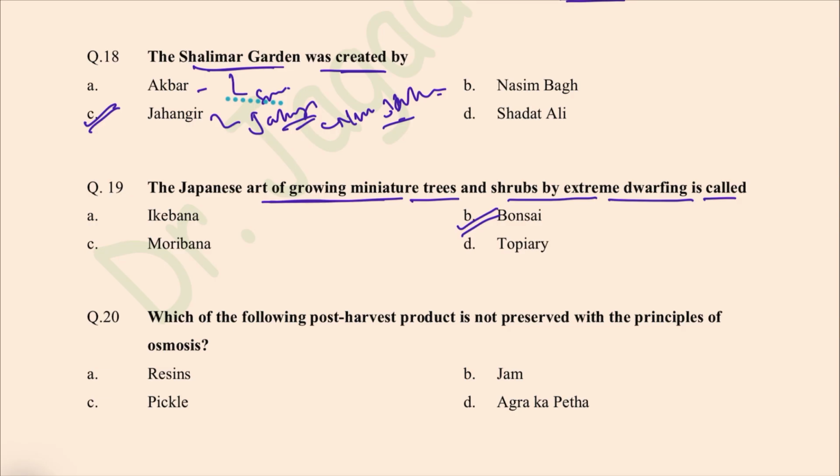Ikebana, whereas, is known as the Japanese art of flower arrangement. Topiary is basically the clipping and training of plants into defined shapes like geometric or animal forms. The horticultural technique of training and clipping living plants into decorative geometric or animal forms is known as topiary. Which Japanese art form emphasizes asymmetrical balance, minimalism, and the use of natural material? That is ikebana. Next question.